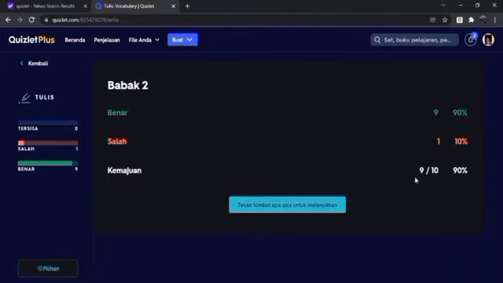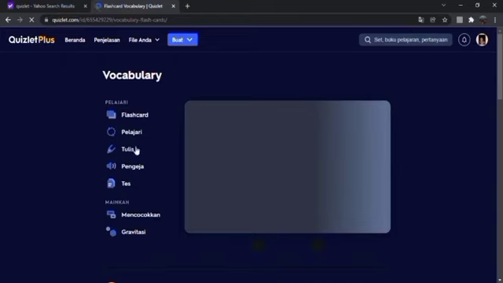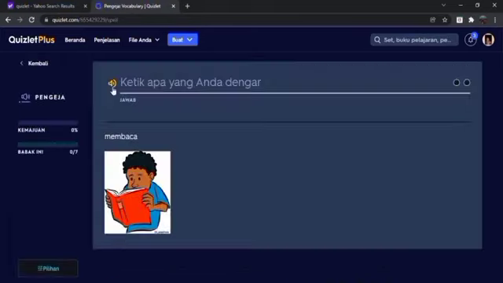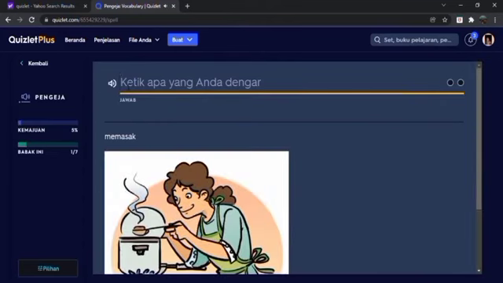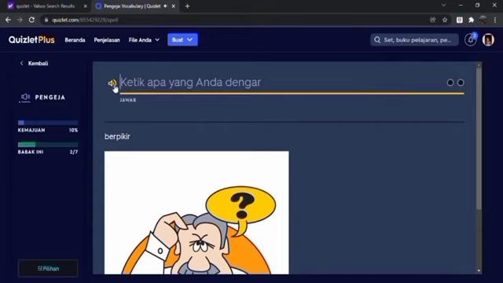Okay, next is the speller. In this session, the system will mention the vocabulary and you write it like this. Cook. Think.